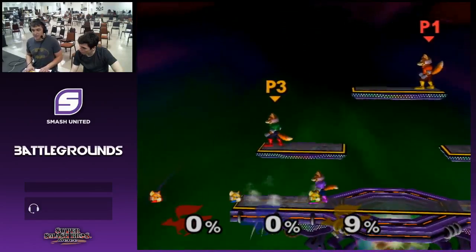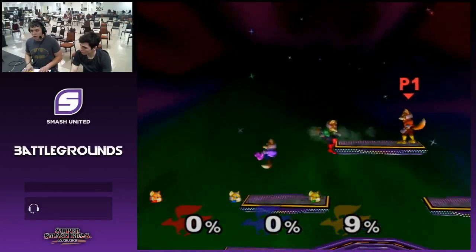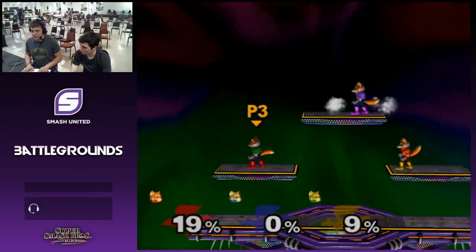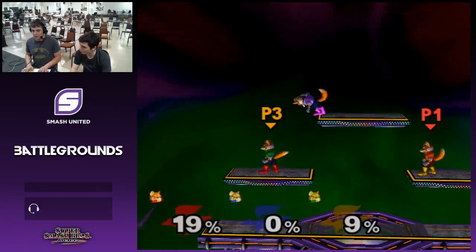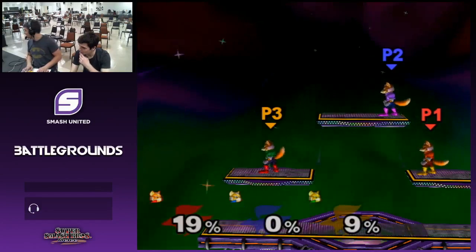The same with your wave dash angles, right? So let's do, which Fox are you? You're green Fox. So I want you to walk all the way to the ledge like this, teeter cancel, and then wave dash back as far as you can. Okay, so check out this max angle that this thing is able to hit. Without an ATA. Yeah. That's double yours.